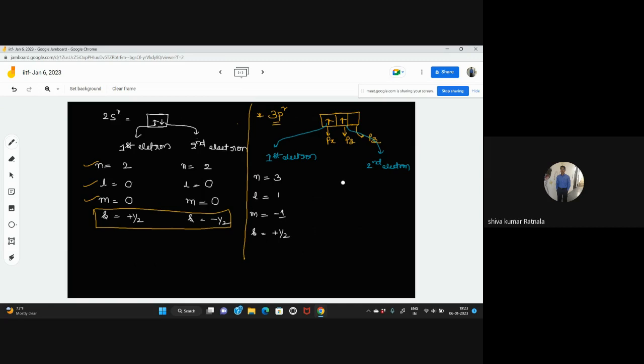If you forgot previous topics, how will it be? For the second electron also the n value will remain 3. The l value is 1. And the m value, it is in the pz orbital, so +1 it will be there. And the s value will have plus of again.